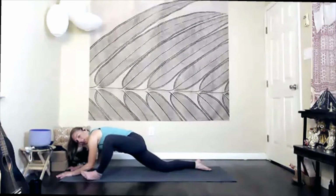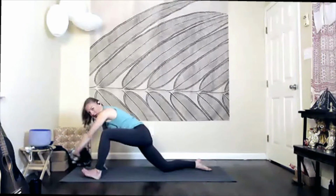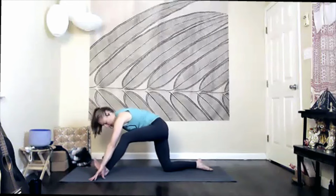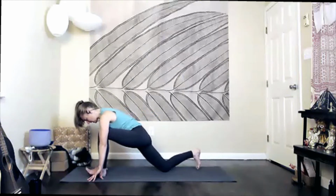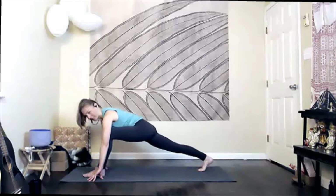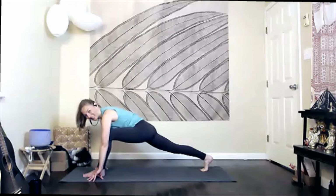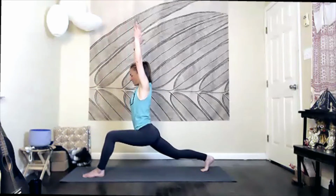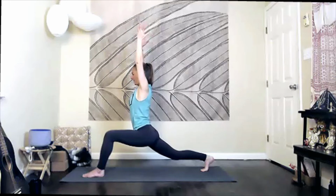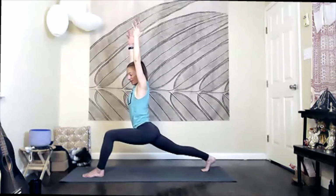All right, bring the left leg back up, take your knee in, press your hands into the mat. Realign your left heel with your left hip. So your left hand is on the outside. Tuck your back toes if not already, and start to extend that back knee. Maybe walk the foot back a bit. And then when you're ready, lift up, high crescent lunge. Beautiful, beautiful. Keep spiking up to the back heel.